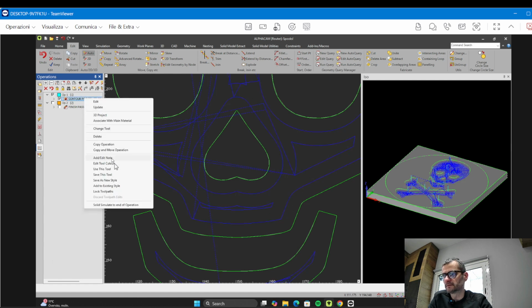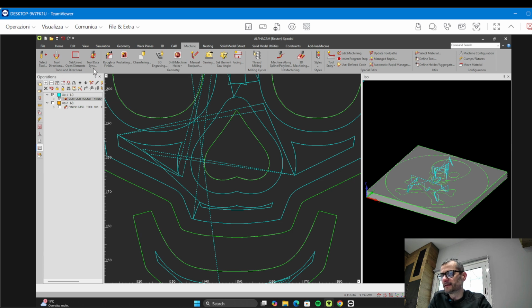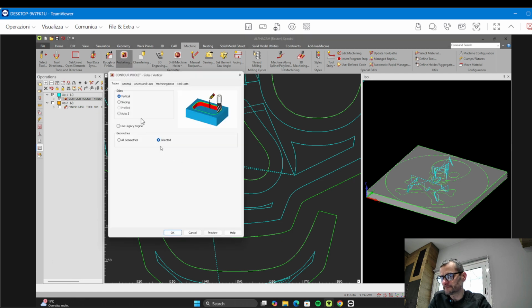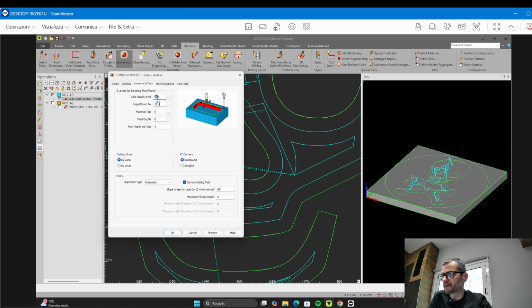I can use the same tool, use this tool. Sorry, I have to change it. Right. So I come back to the work. Another pocketing must be switched on, this one. It's on. Okay.